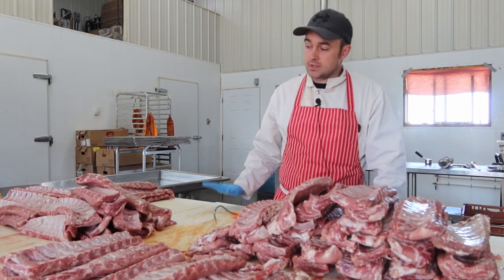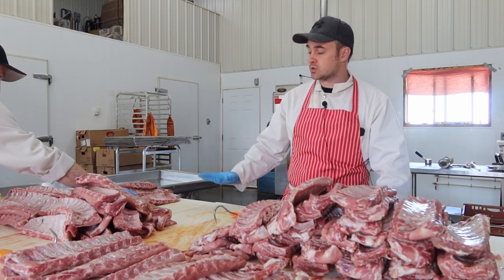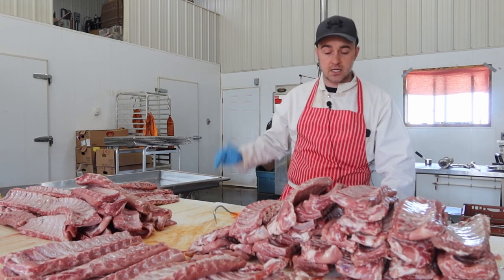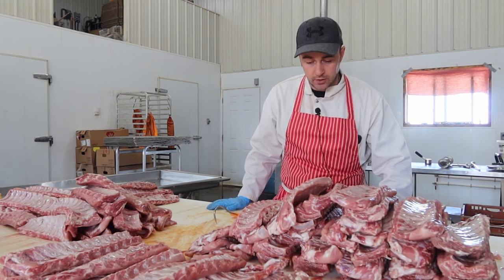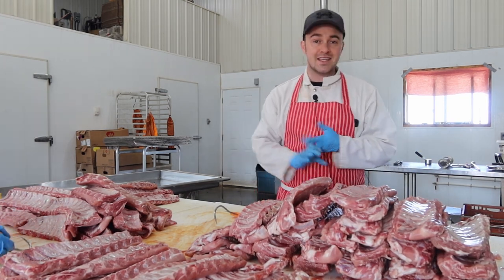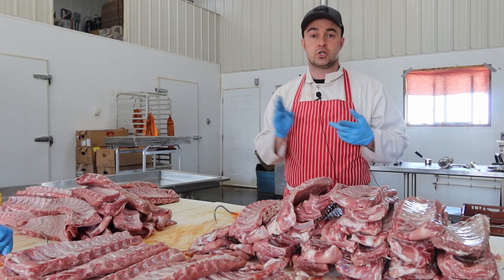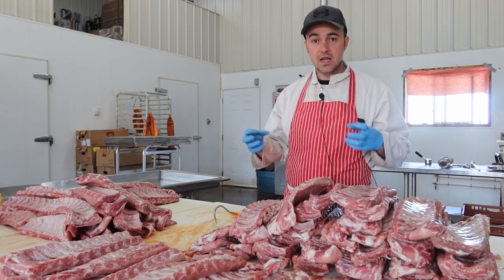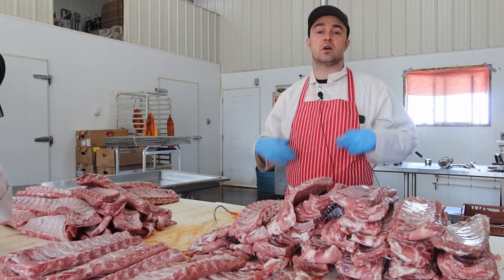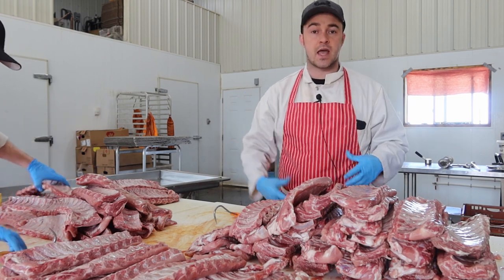Hey there guys, thanks for clicking on. So today is going to be back rib day. We smoke back ribs for a restaurant around here — we usually do 70 to 80 at a time in the smokehouse, but the smoke steps in my smokehouse can be the same as the smoke steps on your pellet grill. We're going to prepare them, season them up, pop them in the smokehouse, give you the smoke steps, then wrap them with butter, sugar, and honey, and finish them in a tin foil wrap.